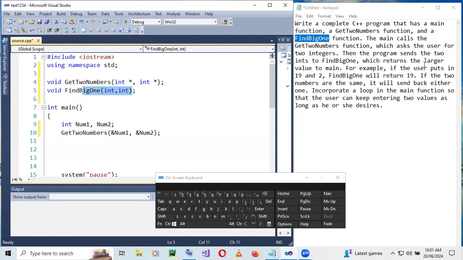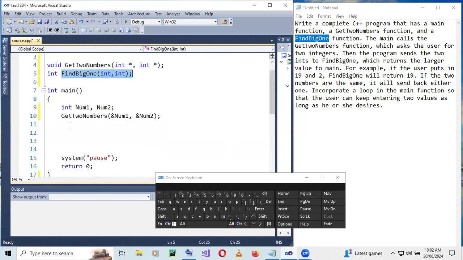Because it's returning a larger number, the return type will be an int. It's returning a value, so the data type of the value is an int. So I can copy this and go to the main function and paste it.